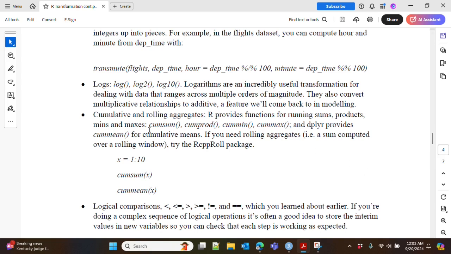There are some other cumulative functions I have mentioned here: cumsum, cumprod, cummin, cummax, this kind of stuff. So try to use them. In order to get hands-on experience, you have to replicate these codes. That's it for right now.